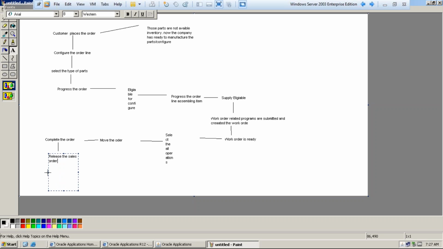Now once we have released the order, pick release, confirm. Yes, pick. Sorry, I need to write pick release sales order. Okay, pick release the order. Pick release the sales order. Once pick release happens, after that you can go into ship confirm.